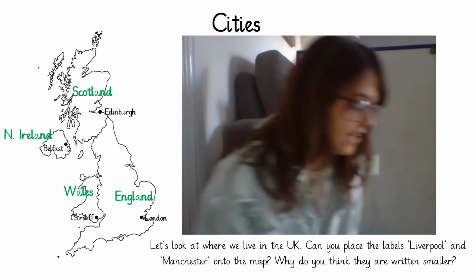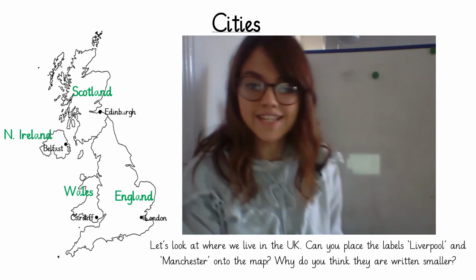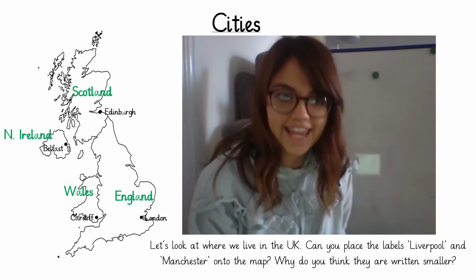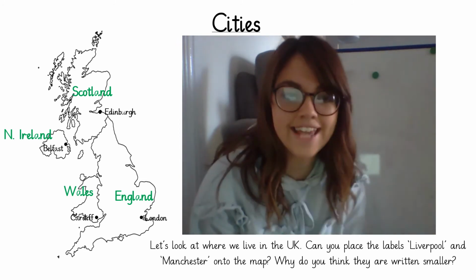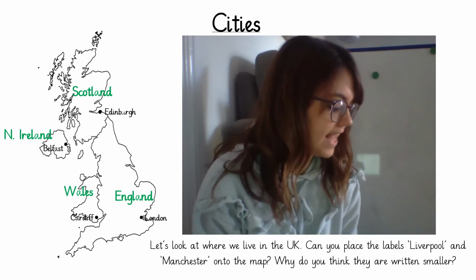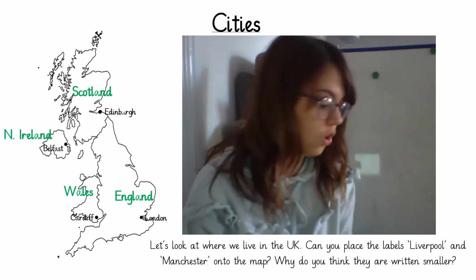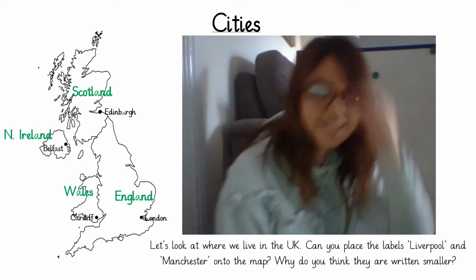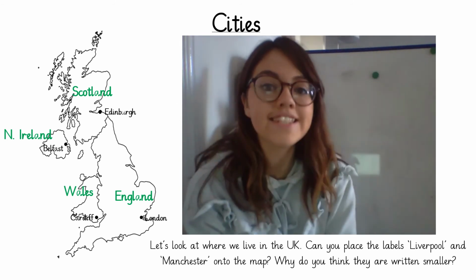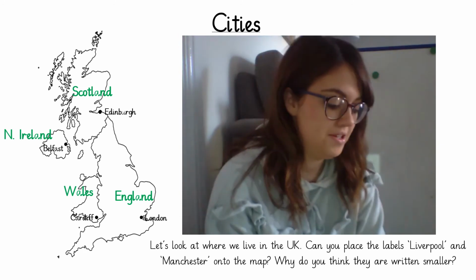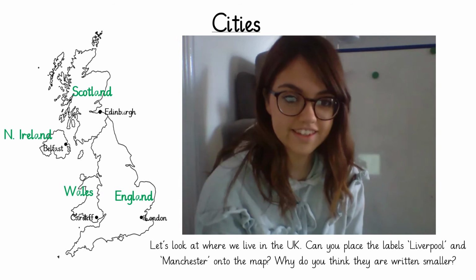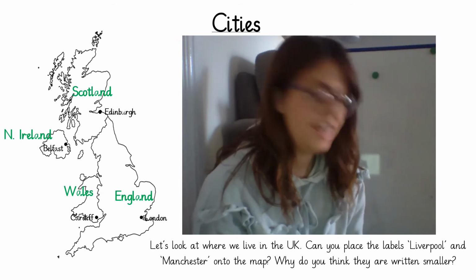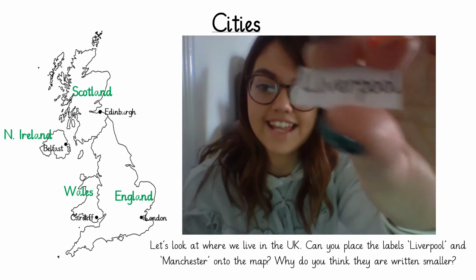Now, I want you to have a little think about what our closest city is. Now, a city is a little bit different to a town. It's slightly bigger, it's got a few more things in it. And you can usually get to a city either in your car or on a train. Okay, so have a little think. What do you think our nearest city is? Our nearest city is Liverpool.